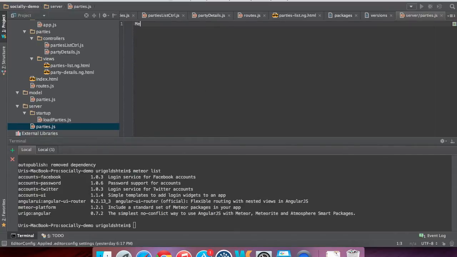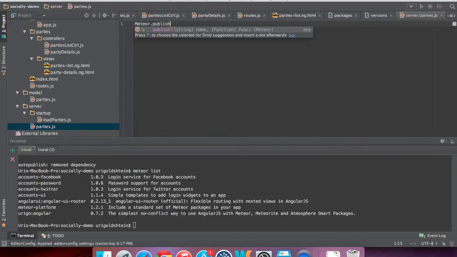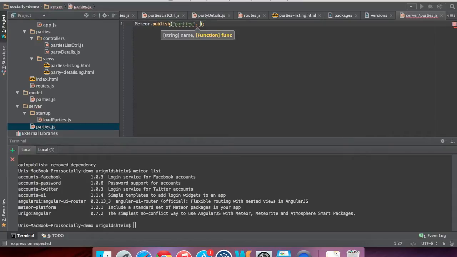So we're going to type Meteor.publish, and then we're going to name our function. The first parameter is the name, so let's just call it parties, and then the second parameter will be a function, and this function will return a Mongo cursor.